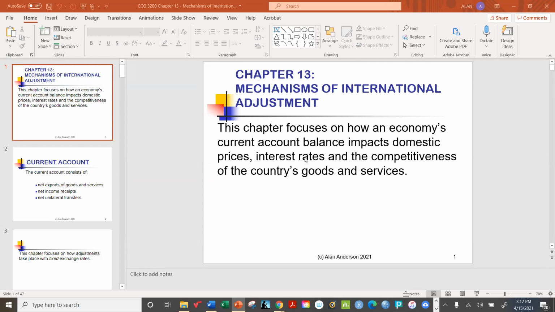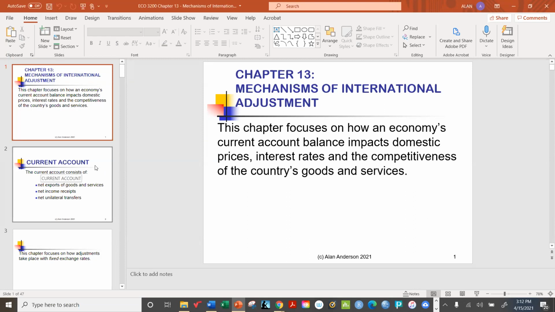In other words, the idea is that if the current account is in surplus, that will lead to one set of adjustments that should, in principle, reduce that current account surplus until eventually it goes back to zero. And of course, if the opposite is true, if the current account balance is in deficit, there should be changes in the economy that create more of a surplus. In other words, they bring it back towards zero out of deficit.